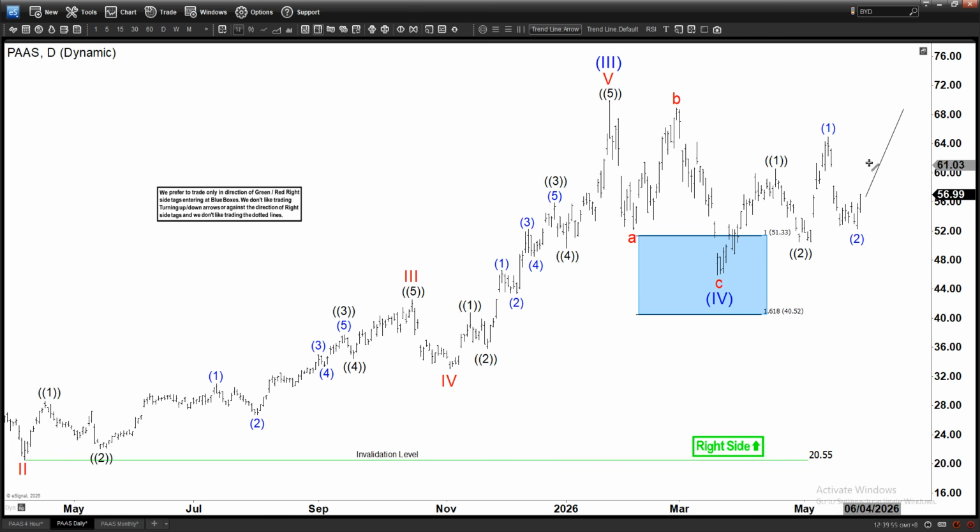Now, in the shorter cycle, we always call this the most aggressive view, but like I said, for now this still remains speculation. We still need to break above the peak. There is no question the trend remains bullish. The only question is, are we done?